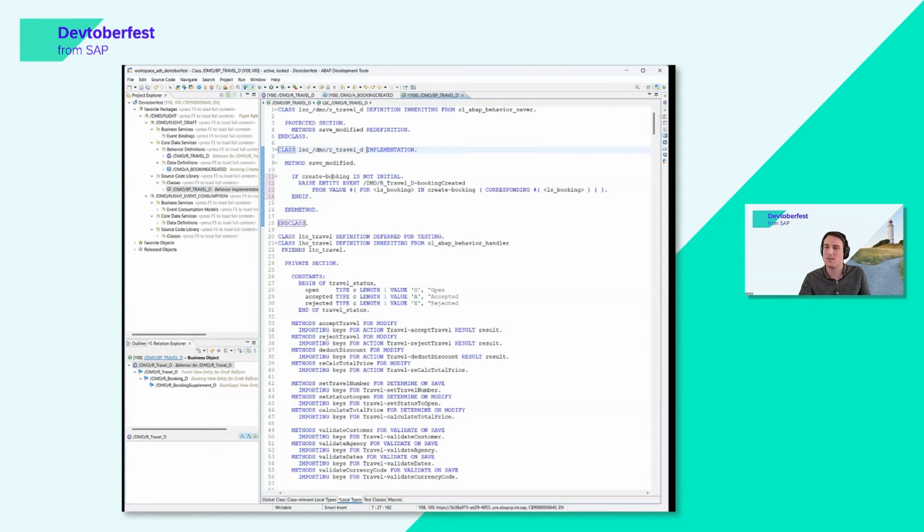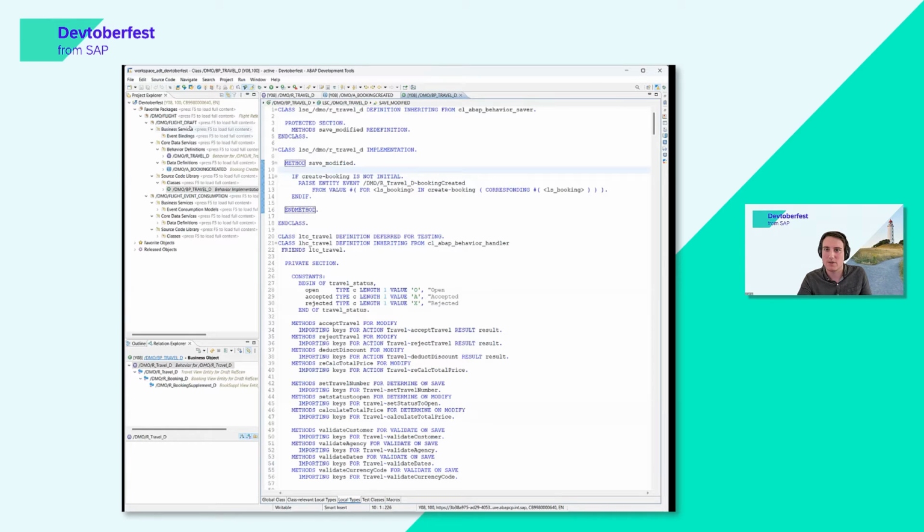So if this is not initial, we can use here raise entity event for our previously defined booking created event in the behavior definition. And here in the next line, I just copy the data from the booking entity here to the payload of the event, which I showed you before. So now we have defined the event payload and the raising location.